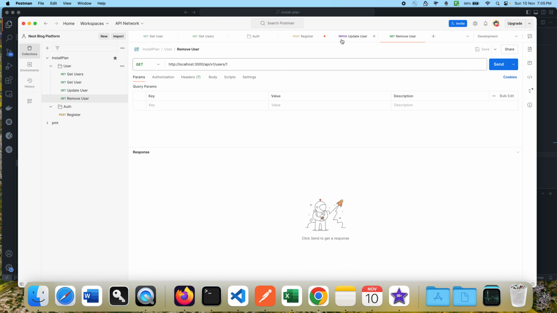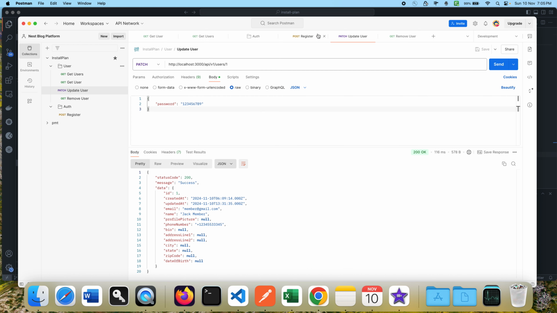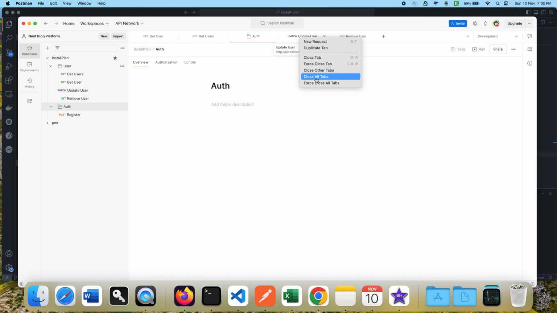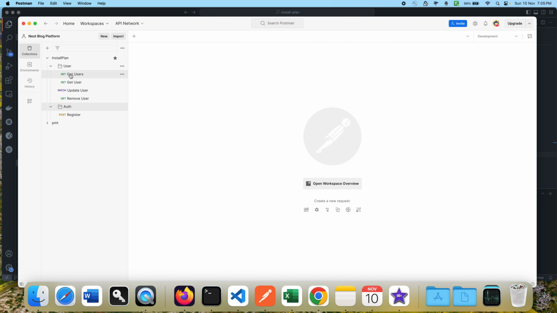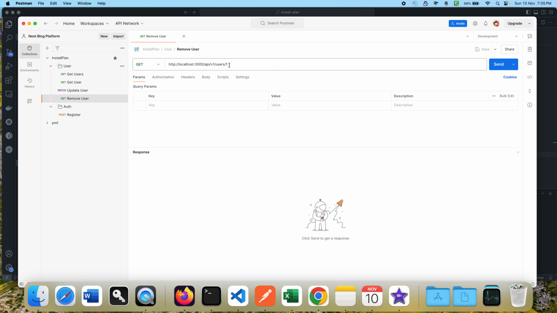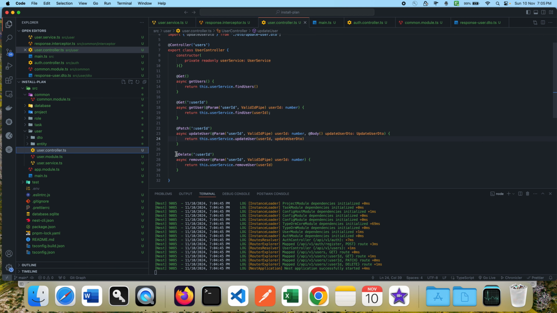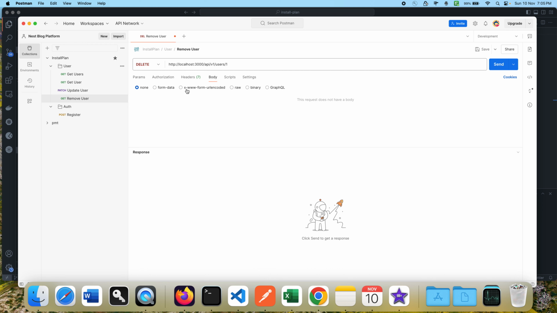Let me save the last two endpoints, otherwise when I close Postman and open it again, my changes will be lost. Now this should be delete. Let me verify whether I have marked it as a delete request or not. Yeah, this is delete. Okay, fine.